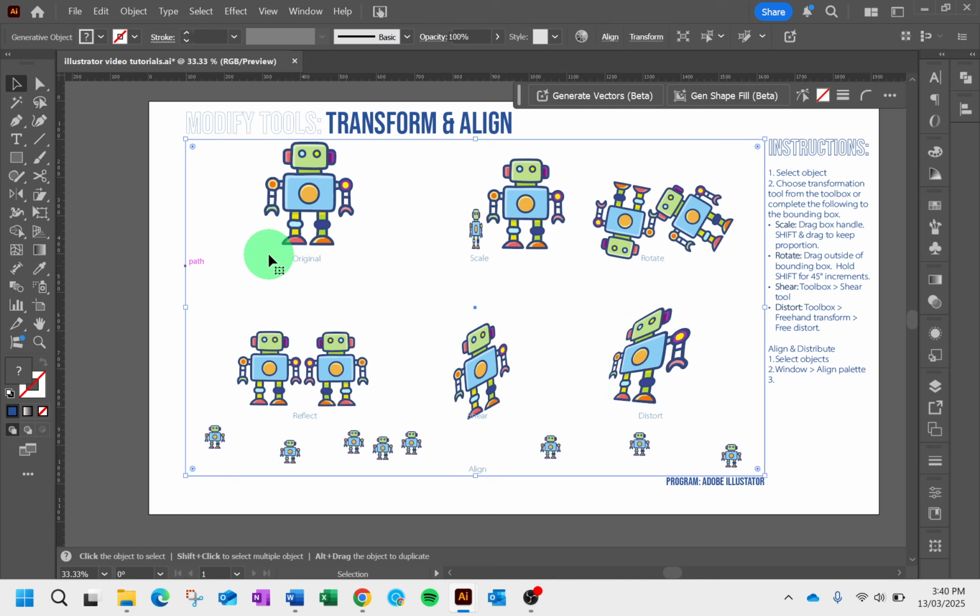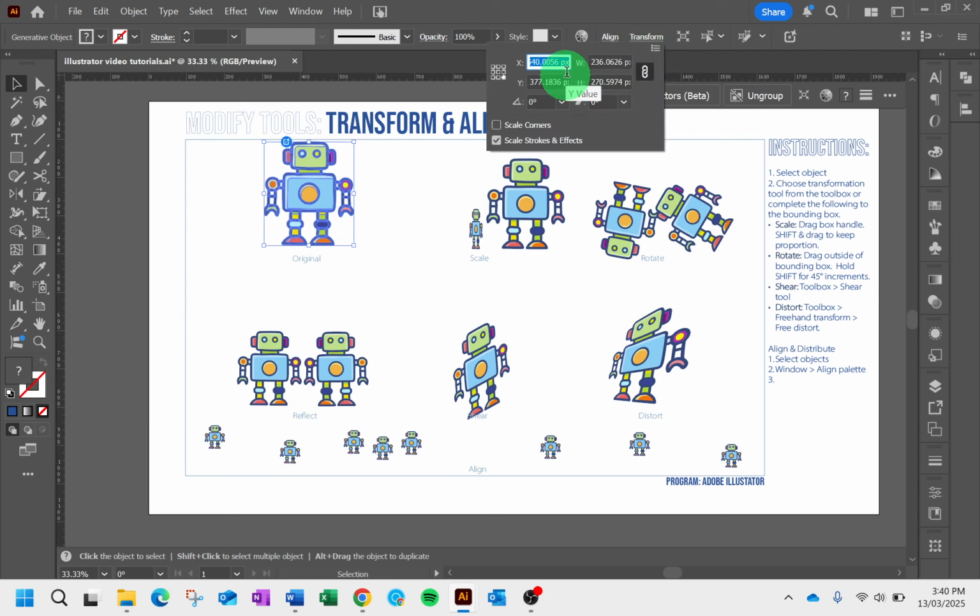Other transform options are selecting an object. And often we want to move it within the document, so we can specify the distance that it might move along. So this is in pixels, but often it might be in millimeters. So if you want to move it 10 centimeters across, you can type in plus 10 centimeters and it will work. Notice that these are the points that it's picking up on at the moment. So often you want the center of the object or the top left, bottom right, and so on.